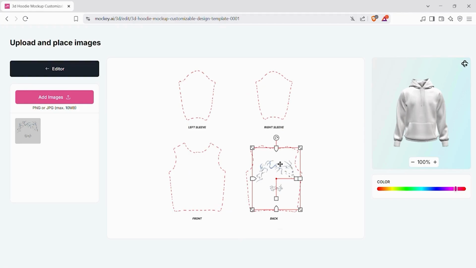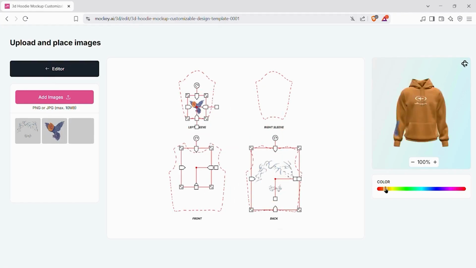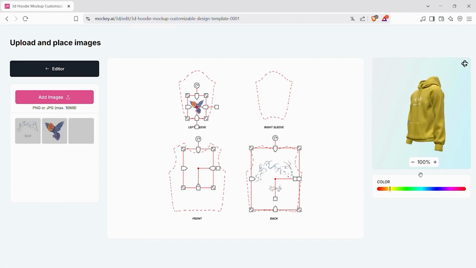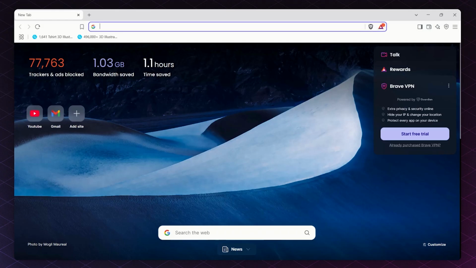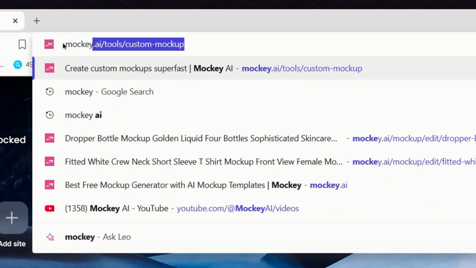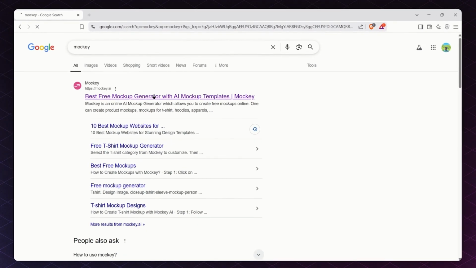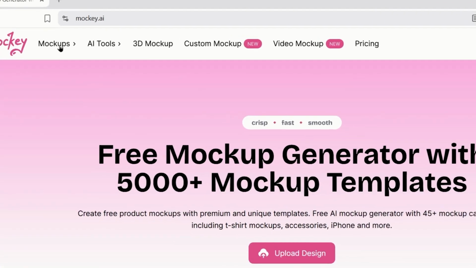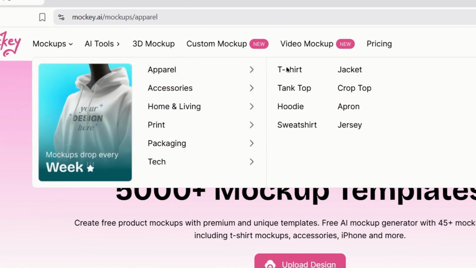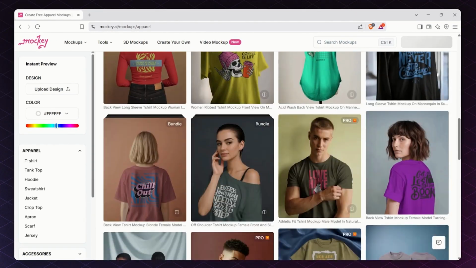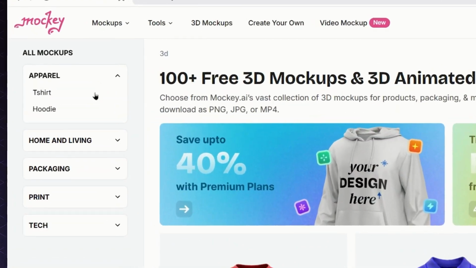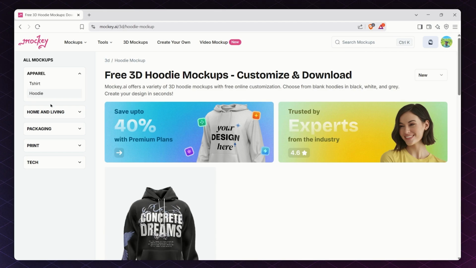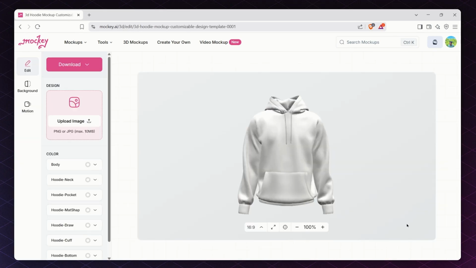In this video, we'll show you how to easily and quickly add your design to a 3D t-shirt model in just simple steps using this free tool. Visit mockup.ai, your one-stop destination for creating stunning product mockups, absolutely free. It's packed with a wide variety of templates to suit every creative need. In this video, we're going to show you exactly how to create eye-catching, professional-looking 3D mockups.